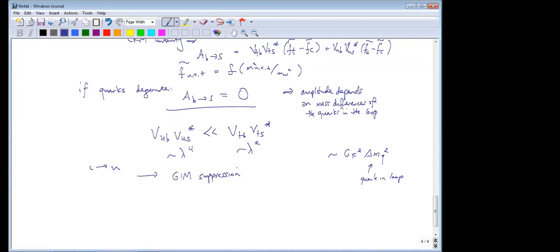Remember that these are different combinations of the CKM entries, and they vary a lot. We have order 1 entries, and we also have order lambda, and lambda cubed. So depending on what gets multiplied with what, we can have triangles with one extremely large side and two others that are very, very short. So they're very hard to see, as you can imagine. Indeed, people have been looking at other triangles besides just BD.